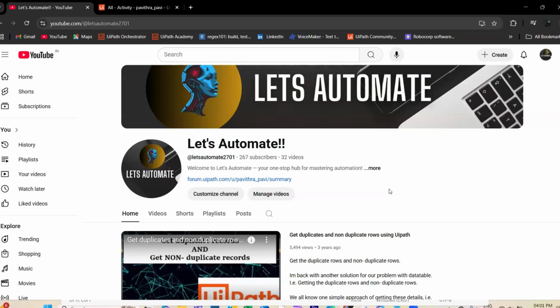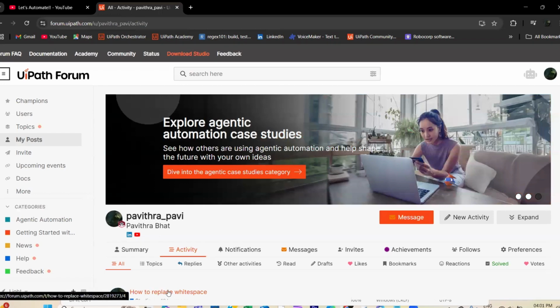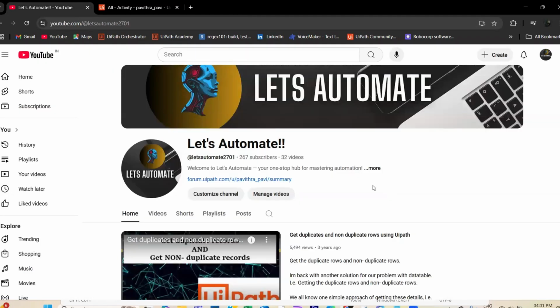The problem statement is that in the forum they have given one simple text which contains multiple white spaces inside it. We just have to replace them with a star. Now this is a classic example. A classic solution would be the regex option, which we already know how to do. If you don't know, just search in the forum. You will find that particular question. This one, if I could show you, is the question. Just open this question, and you should be able to find the regex solution by our fellow UiPath developers.